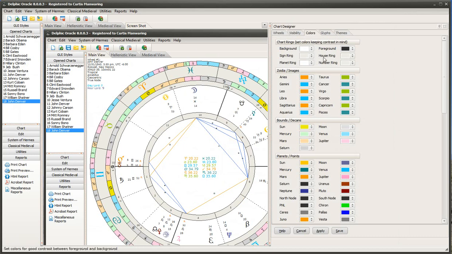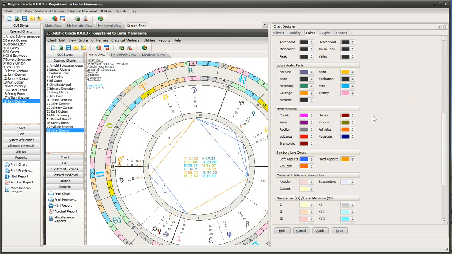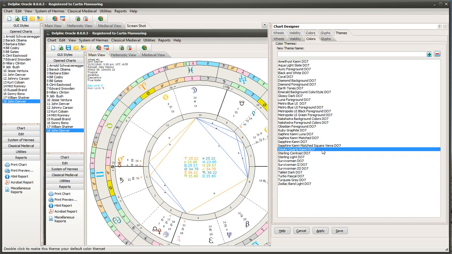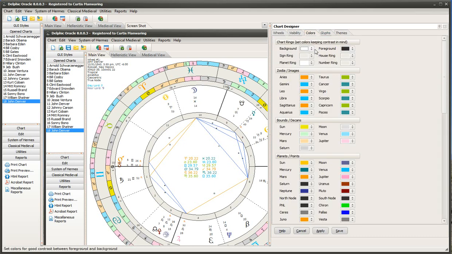And now in order to get that color into some other field, say you wanted to use it as a background color, you just hold down Shift and then right click, and the same thing here, you just go back like that, and that will bring it all back. I don't want to do that, so I'll double click the themes and bring it back to where it was before.